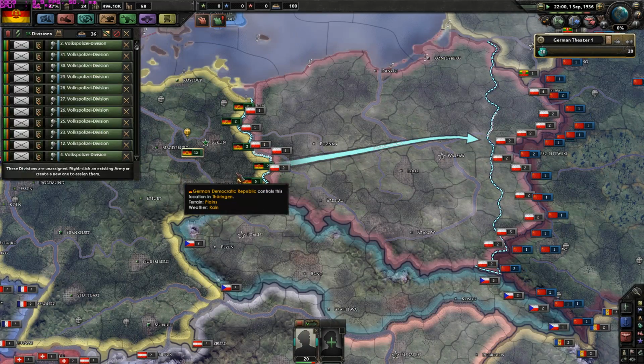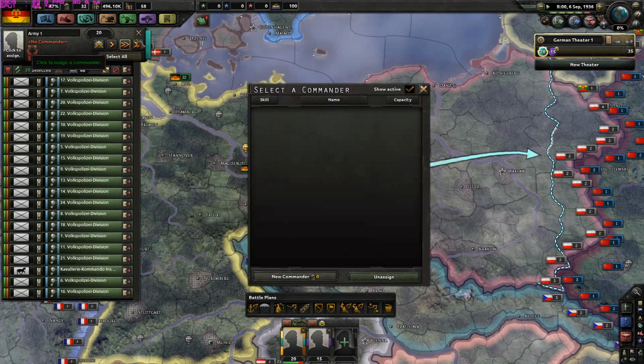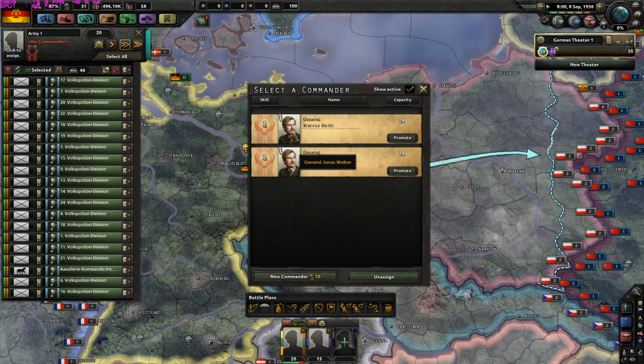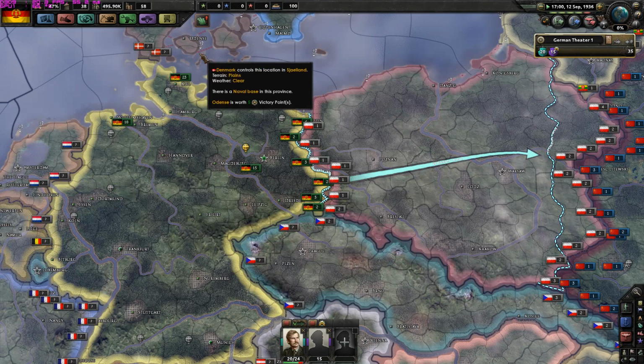Yeah, I have 15 new divisions, freshly trained Volkspolizei divisions. Do I have generals? No, I don't. So they have English names. That's not that nice.